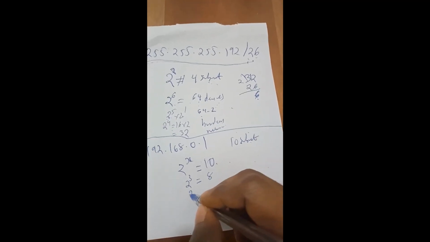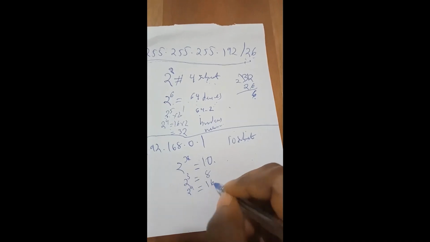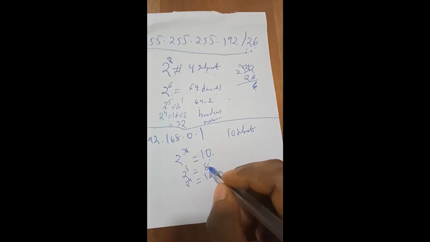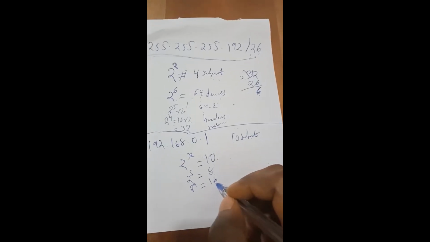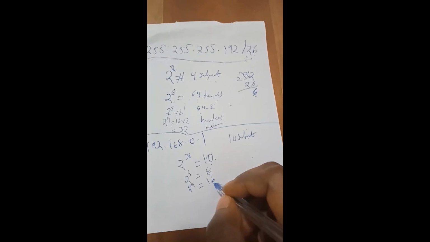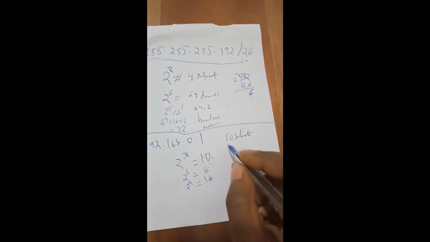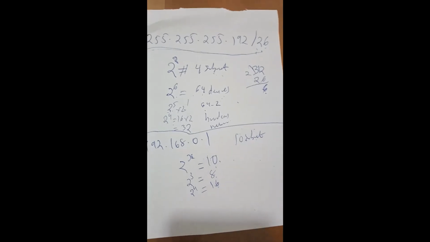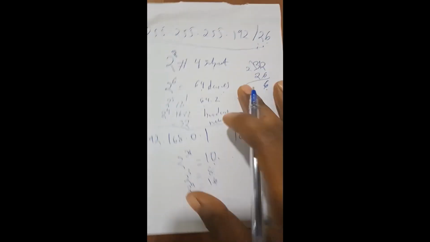If you go to 2 to the power 4, it's actually 16. So in other words, you have to get more subnets to do this work. 8 is less, so 16 is a little bit higher. Because of this, we want to have more, so we can actually do our 10. The remaining 6 will be redundant, which we may be okay with.